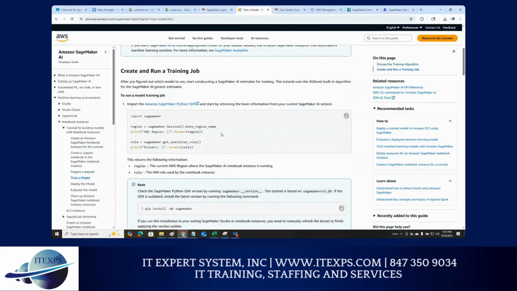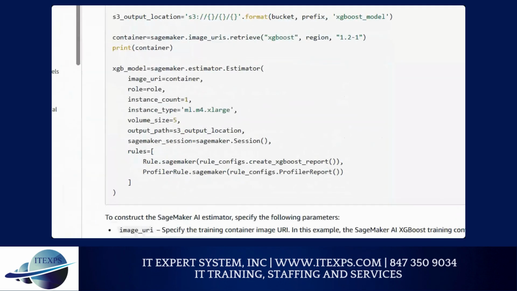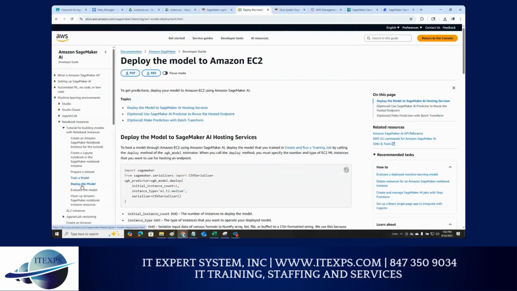Second, here you go. This is good, nothing wrong. Check it out. Here you are saying estimator, and you are saying, I need these machines, right? How big the machines are and how many machine instances I need, one or two, like that. Now output path and SageMaker session and all. If I go down here, there is a link called deploy, and here you will see the complete instructions.